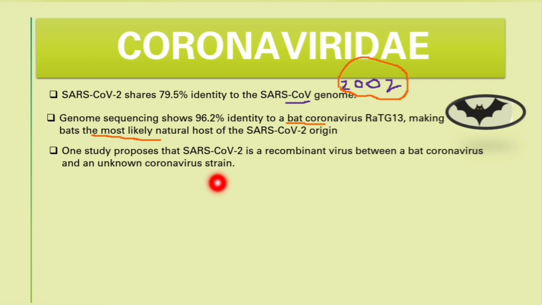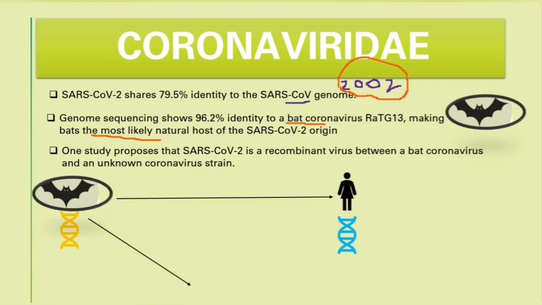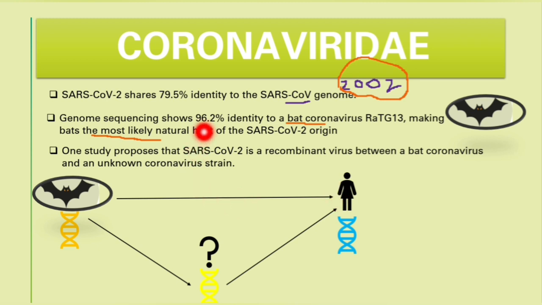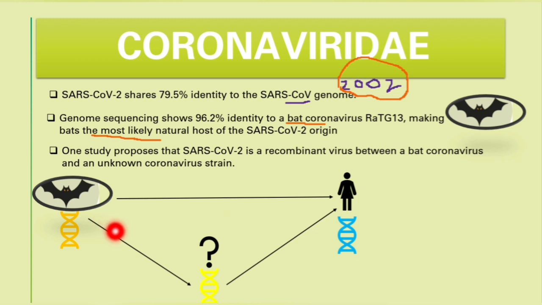To explain this, here is a diagram: this represents the coronavirus of the bats, and this represents the coronavirus for the humans. Since there is about 96.2% identity, there might be a way in which the coronavirus of the bats ended up infecting humans. This second point suggests there might be an intermediate host which helped the process of mutating the bat coronavirus so that it would be able to infect humans.